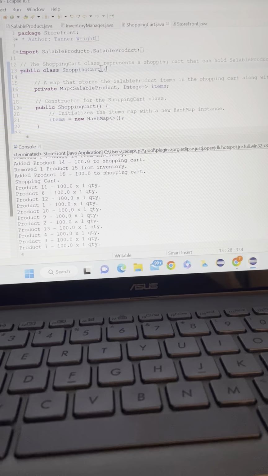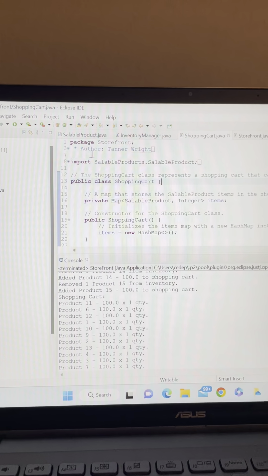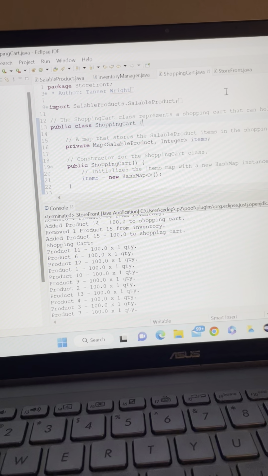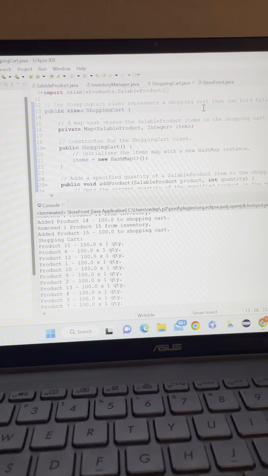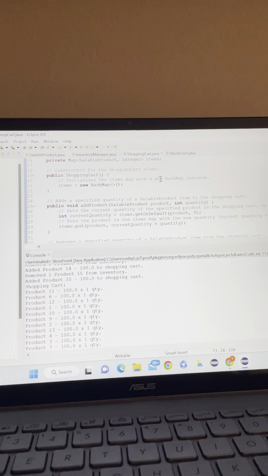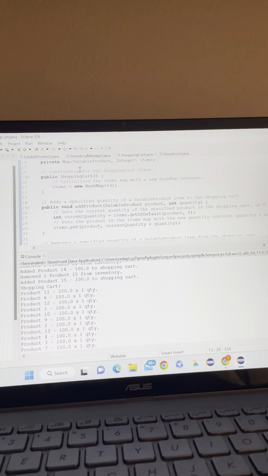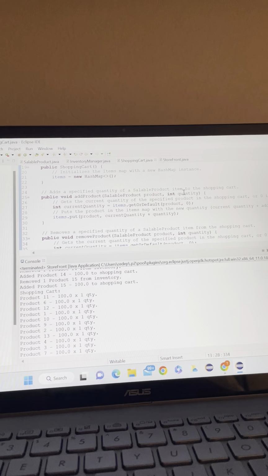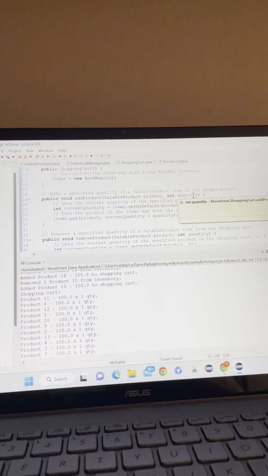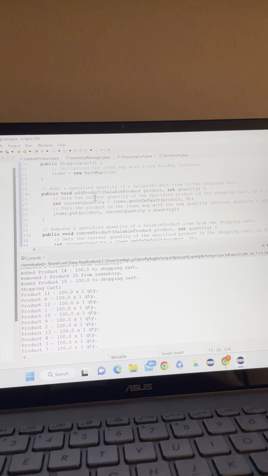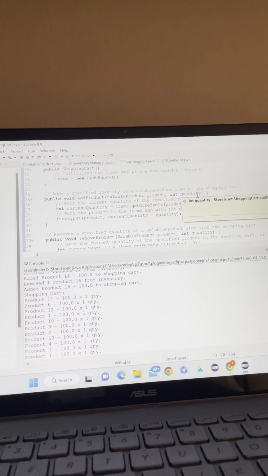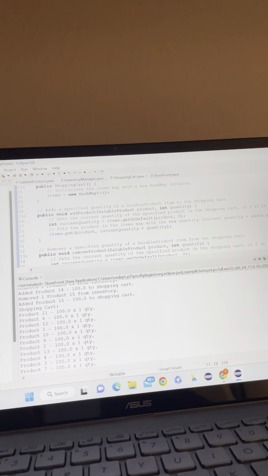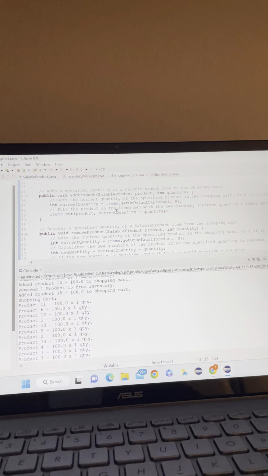So from there, we can look at the actual shopping cart class itself. We have to import different packages in order to have access to the different classes that are associated. So the shopping cart class has a hash map. From there, items is our new hash map, initialized within our shopping cart method. We have an add product method. These are arguments that are passed, a product object, as well as a quantity that is an integer. This gets the current quantity of the specified product, and then it puts the current quantity plus whatever quantity was added and returns said quantity.